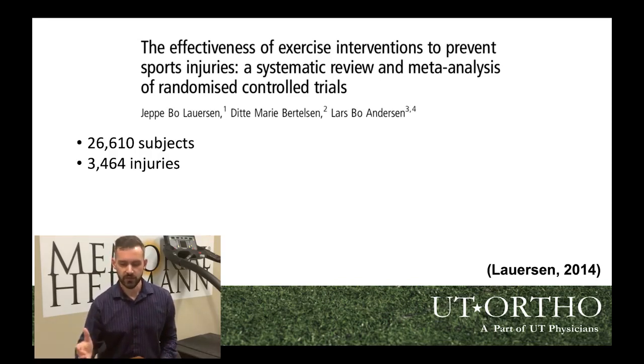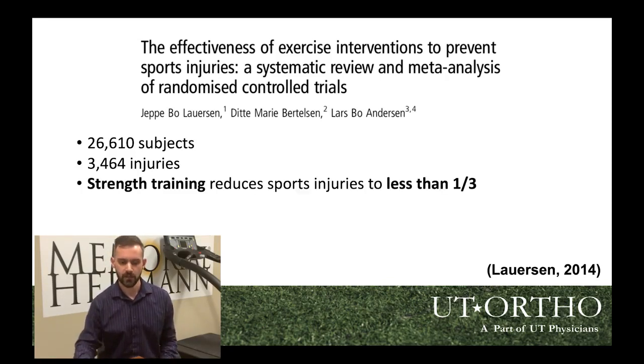So in this specific study here, they took 26,000 different athletes that had about 3,500 different injuries. And what they looked at when they kind of separated different variables from what these people did in their off-season programming or even in their injury prevention programming, they found that just standard strength training reduced sports injuries to less than 1/3, which is extremely impactful. So there's probably something that when we maximize performance, we're probably minimizing injury for the most part too.